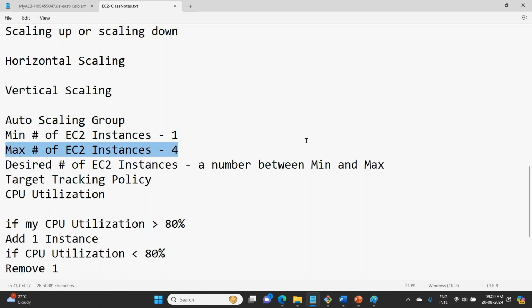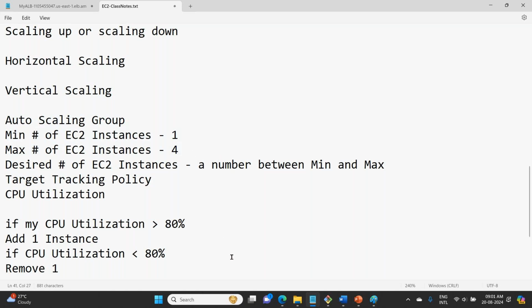How we come to this number is purely up to you. It is not a one day decision, not a one time decision. Depending on your past experience, and on evaluating the application for some amount of time, you come up with this number, and this is not a fixed number. Today you decided 4 instances are sufficient to meet the customer demand, and tomorrow you may change it to 5, or 6. So you come up with this number based on your past experience and on evaluating the application. That is where the maximum number of instances can be added to your environment.